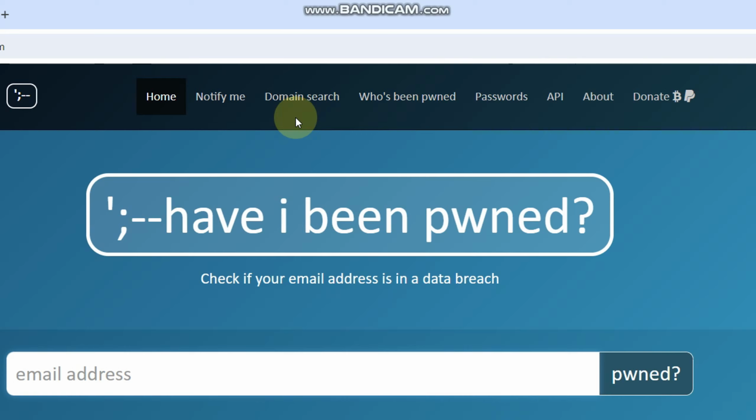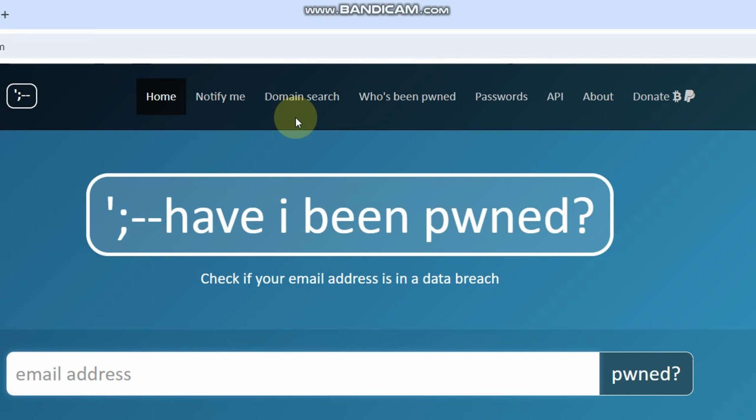Every time there are new data breaches, they will scan your email account to see if it is part of the data breach. If yes, they will send you a notification, which will help you to take further actions like implementing security, hardening your system, or to change your password and put a strong password.